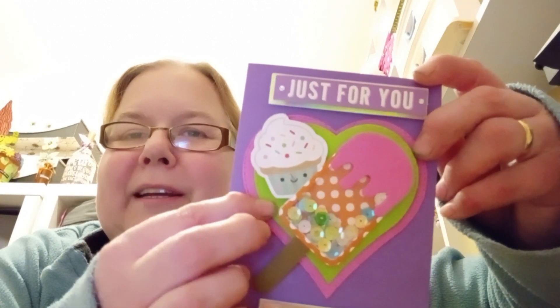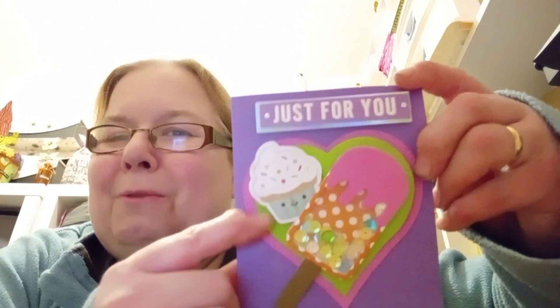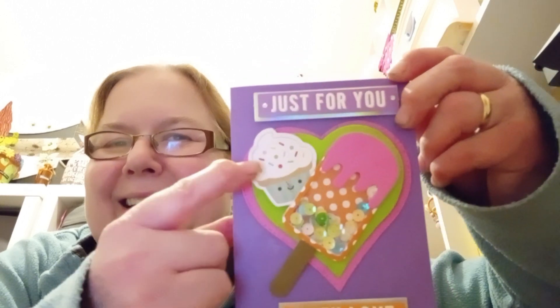I cut the two hearts with the foam, and this lovely doodlebug image was rescued from the 2023 calendar. Pretty sure Mel from Melis Mates had made me that wee desk calendar, so I rescued the two wee cupcakes off it. I thought it looked really nice as another embellishment on this card. I love the brightness of this card, and I can't resist wee doodlebugs — I love how doodlebug puts a face on all sorts of objects and food. They always do the wee face.